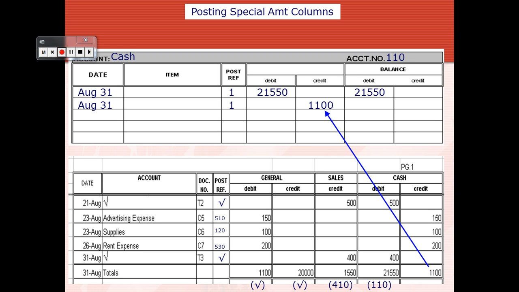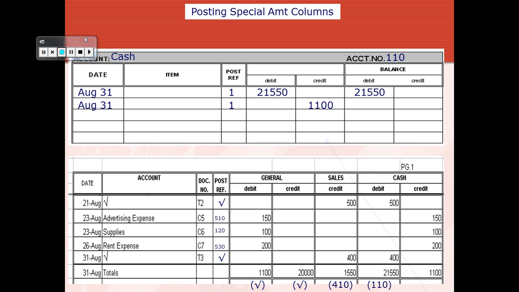Now here's the thing, we have to do our balance now. Okay, there's two transactions. So we either have to add them together if they're both debit, or if they're both credit, you add them together. If they're opposites, one's debit, one's credit like we have here, then you have to subtract. So you're going to take the larger number and subtract the smaller number from that. Okay, and since the larger number is debit here, it will continue to be a debit amount.